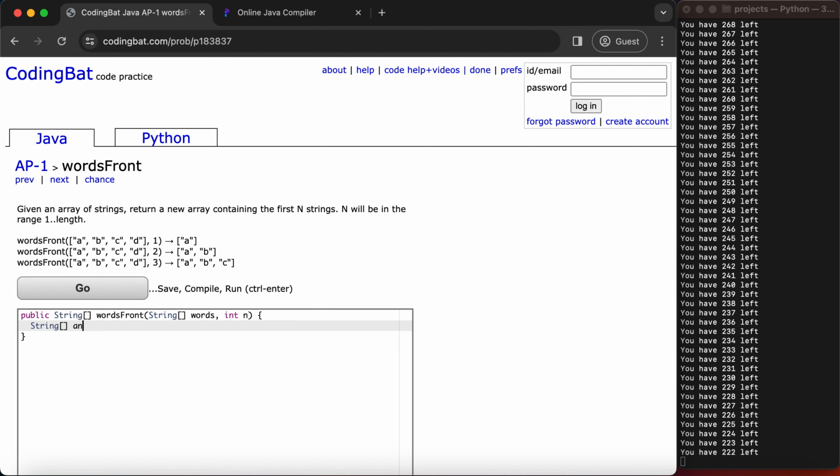Just say answer. You know there are going to be n things in it. And I'm going to do for i in range of n, answer bracket i, int i equals 0.